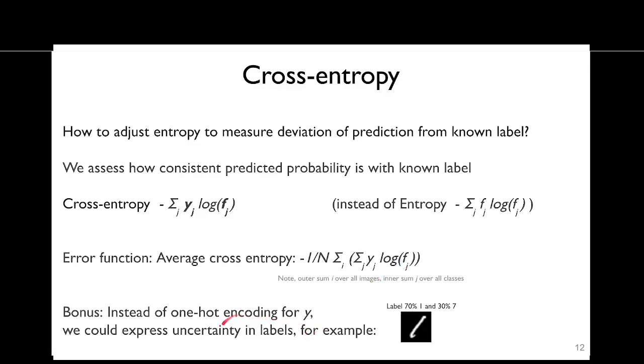Quite interesting, we usually use this one-hot encoding. That means we have one true class for y, but in principle we could actually express also on our known labels uncertainty. Take this example here, where maybe we don't really want to commit and say this is a 1 or this is a 7, but rather we have 10 people judge, and 7 tell us it's a 1 and 3 tell us it's a 7, and that we want to have reflected in the labeling. So instead of the one-hot encoding, for such cases, we could in principle have this division and have values 0 and 1 as 0.7 and 0.3.